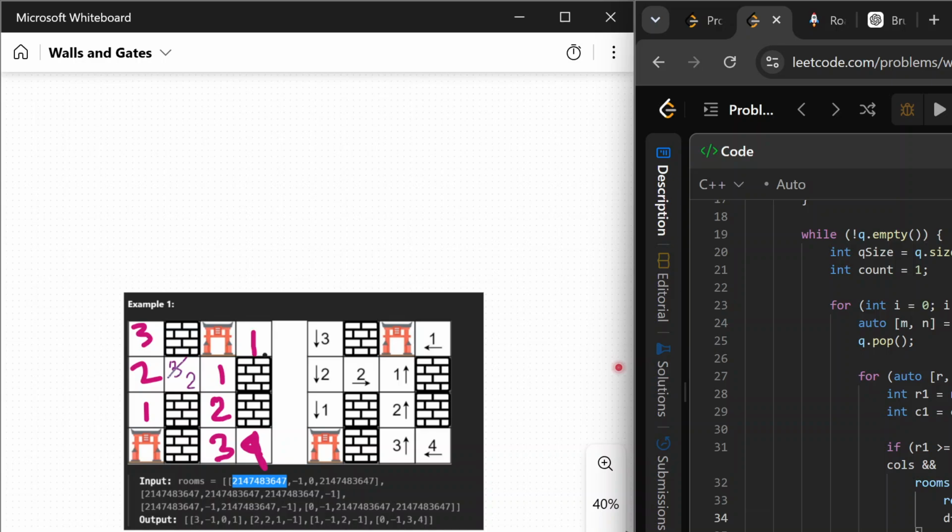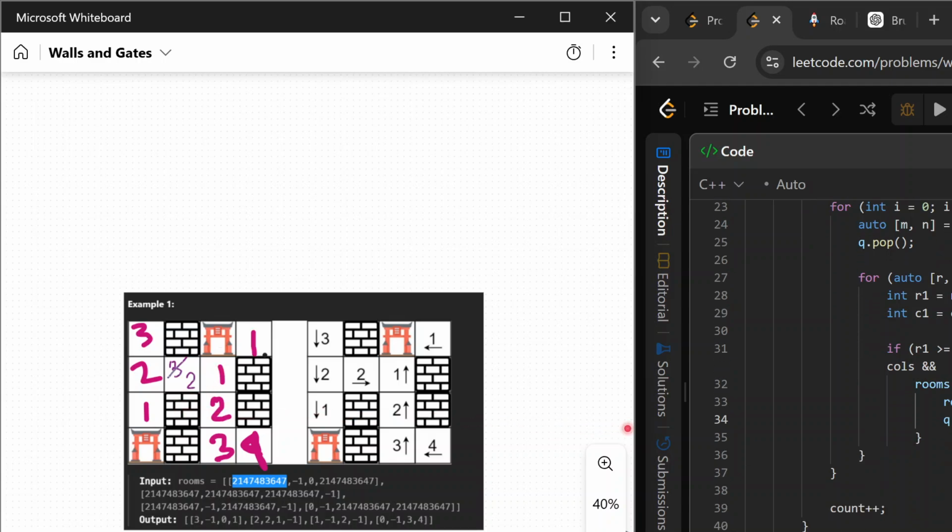That would be the first push, R1 zero. So these cells are turned into one. Like this is done, this is done, this is done, and they're pushed into the queue as well. For the next retrievals, it's going to be two, it's going to be two, and those cells will be out. So now this will be done, this will be done.